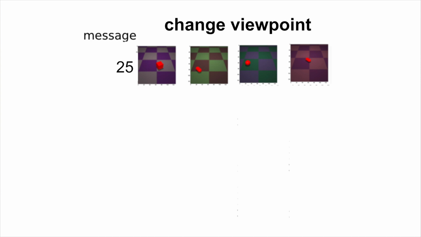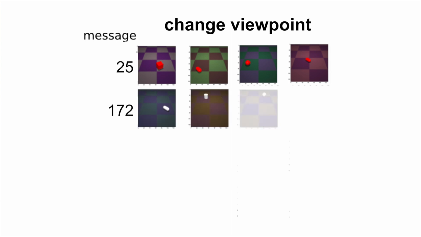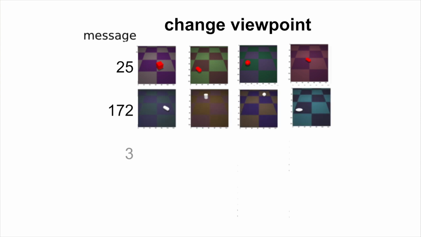So the speaker's forced to change its strategy. And what the speaker's doing is it's basically using the color. It's sending the color to communicate which is the right object. Here's a different message, and here we've got the color white, and here's a different message, and here we've got the color yellow. Okay, so we are able to get these agents to learn to communicate.